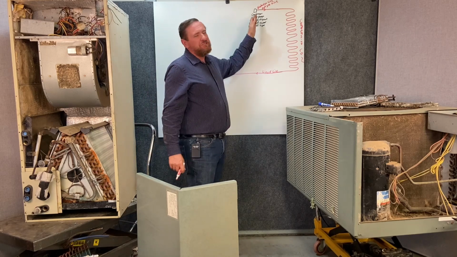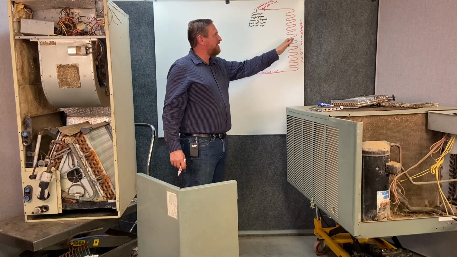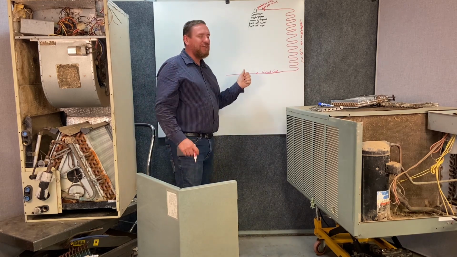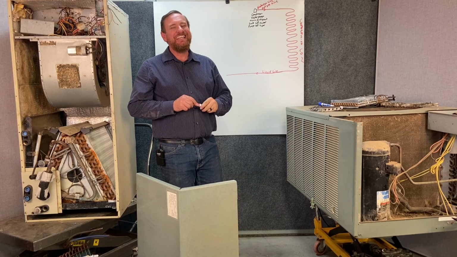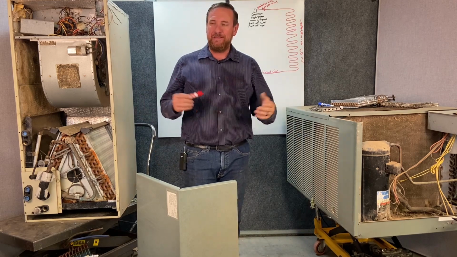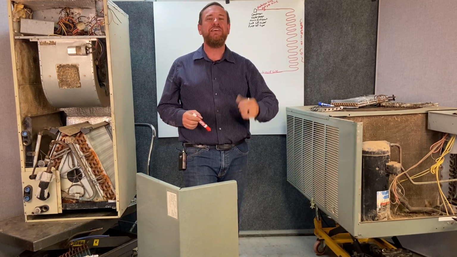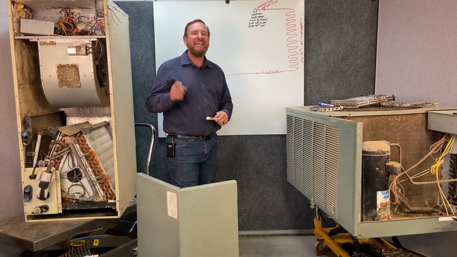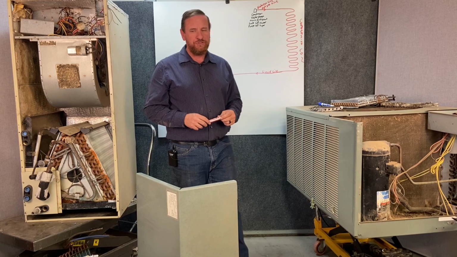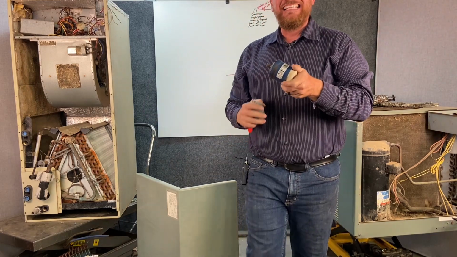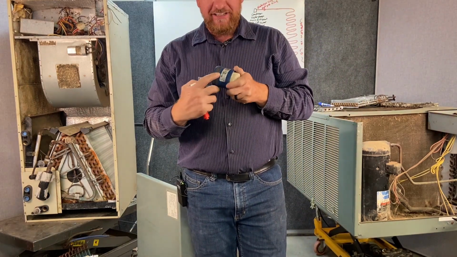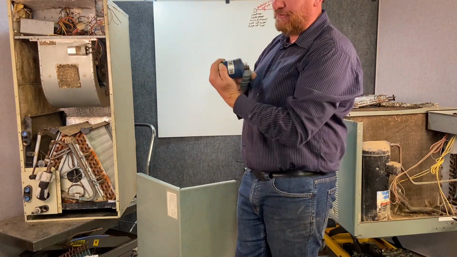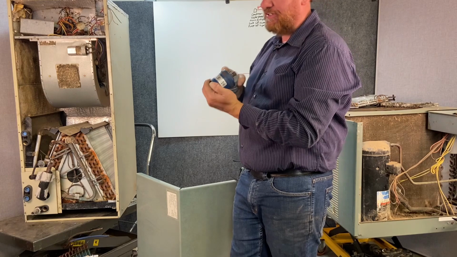So the first major component we learned is the compressor. The second major component is called a condensing coil. But we have a new component we're going to add next on this liquid line, and it is considered an accessory. It's a mandatory accessory in most cases, but it's still going to be called an accessory. And this accessory is going to be called a liquid line filter dryer. So our liquid line filter dryer looks something like this. It'll have an arrow on it, and we want our arrow pointing away from the condenser.